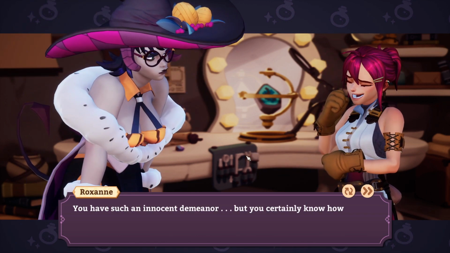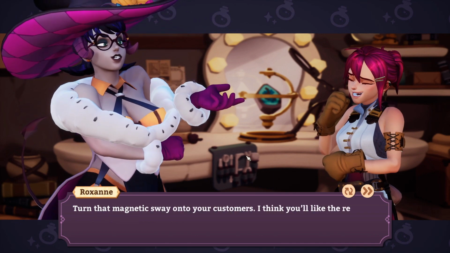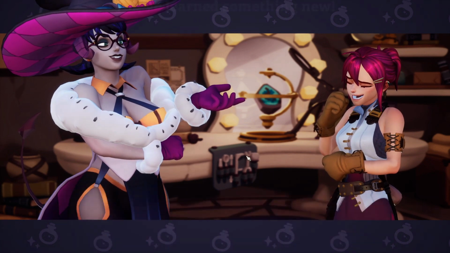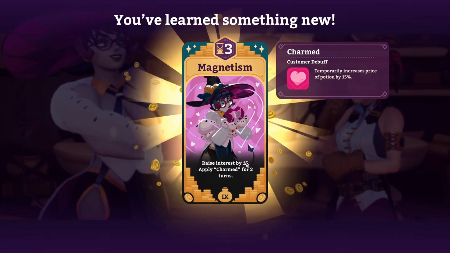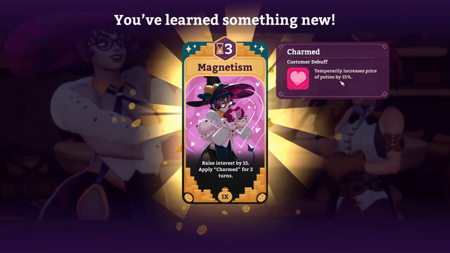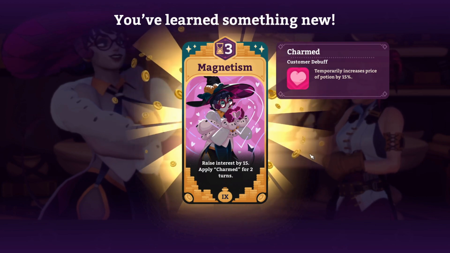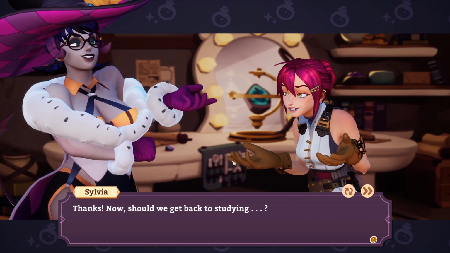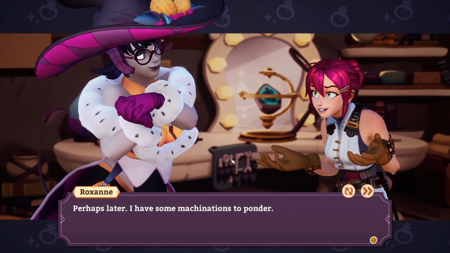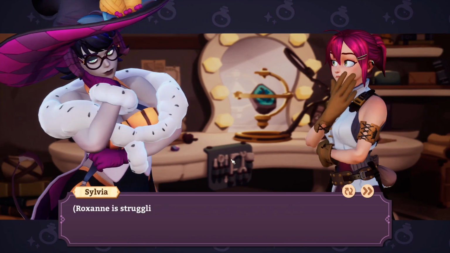You have such an innocent demeanor, but you certainly know how to deploy your charm to get what you want. Turn that magnetic sway onto your customers. I think you'll like the results. Magnetism. Raise interest by 15, apply charm for 2 turns. Temporarily increases the price of potions by 15%. Not bad. Thanks. Now, should we get back to studying? Perhaps later. I have some machinations to ponder. And it's much easier to be wicked when you're not around.